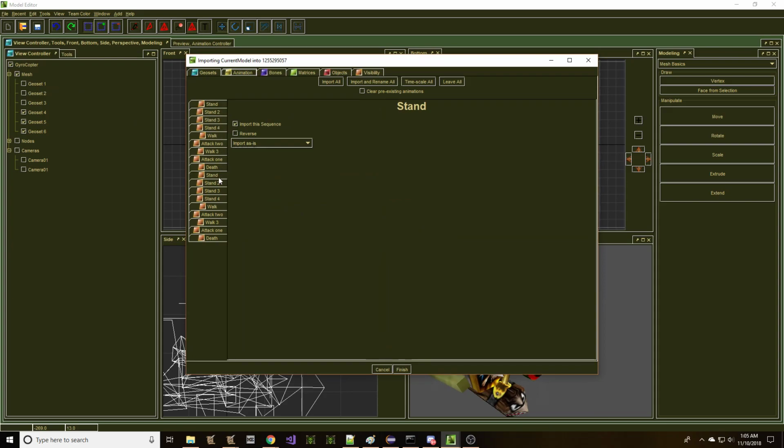Then we'll change the name. So the second ones are going to be named stand alternate. That way, it's an alternate stand for when there's somebody in it or nobody in it, based on whatever we want, just like that. We got stand alternate 2. Let's do stand alternate 3. We'll just keep going down that list, typing them in and making it happen. Tag alternate 2 and walk animation, just like that.